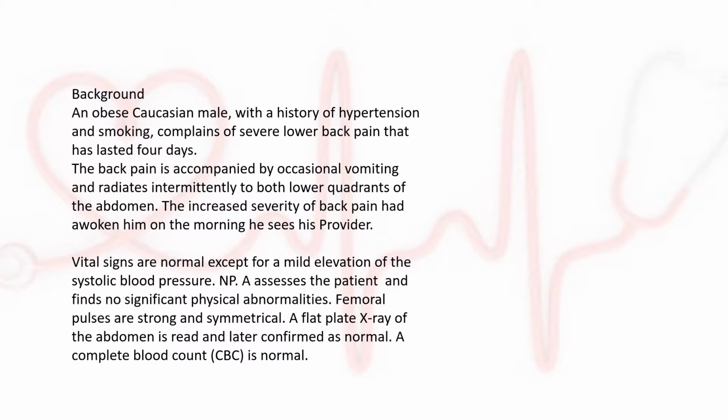Vital signs are normal except for a mild elevation of the systolic blood pressure. The nurse practitioner assesses the patient and finds no significant physical abnormalities. Femoral pulses are strong and symmetrical. A flat plate x-ray of the abdomen is read and is later confirmed as normal. A complete blood count is normal.